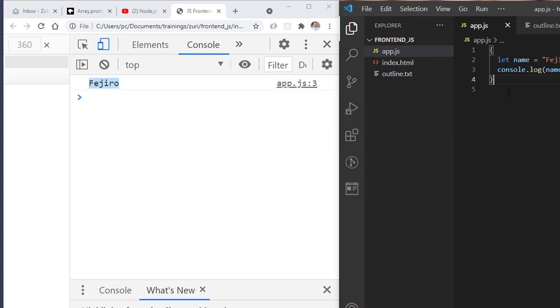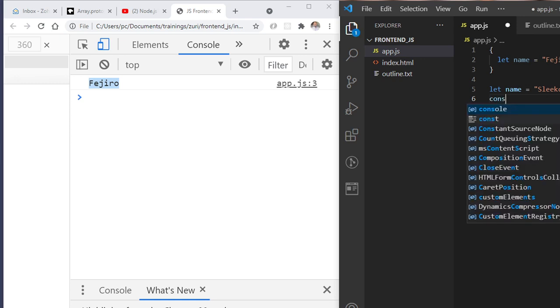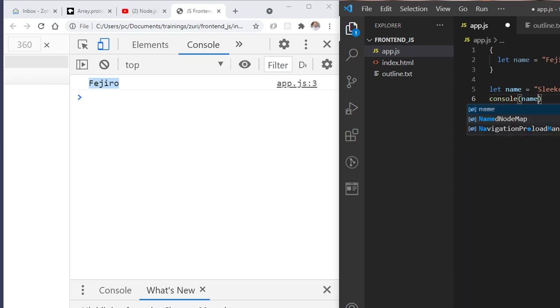If I have variables of the same name, for instance in the scope I have name Fegiro, and outside the scope I have name slick codes, and I call name outside the scope, I'll get slick codes as my result.